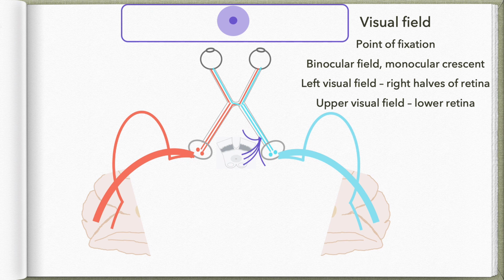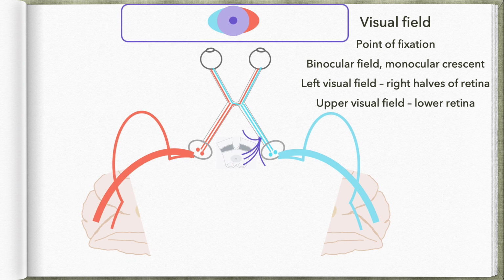Now when you're looking at that central dark purple circle, you will also be seeing a lot of peripheral area through your both eyes. Now that is your entire field of vision. Now that common area which is common to both eyes is what is marked in the light purple circle. Now this area is flanked on either side by what is known as monocular crescent. Now these crescentic areas on either extremes will be perceived only by the respective eyes.